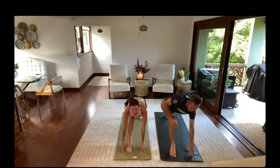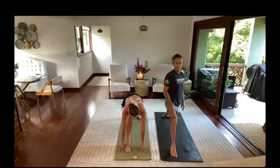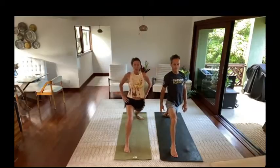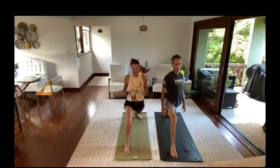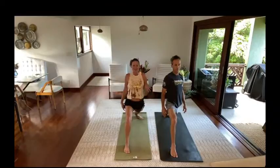We're going to come into Virabhadrasana 1, Warrior 1. The back toes are at like 2 o'clock. Inhale, the shoulders up. You're going to lean into that front foot. We're going to try for 90 degrees, yet based on where you are today, you make that adjustment, right? Hips and shoulders are square. We're reaching. We're gripping the mat with the back of our foot too, so our feet are activated.